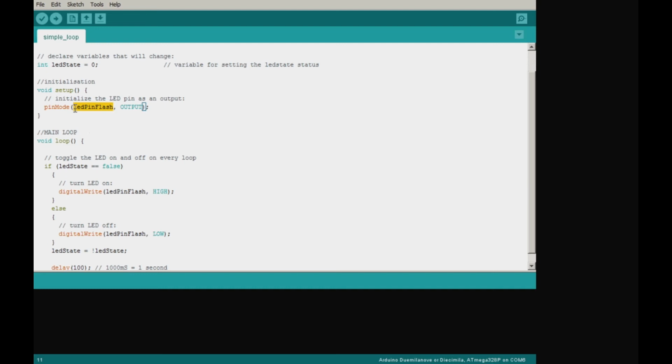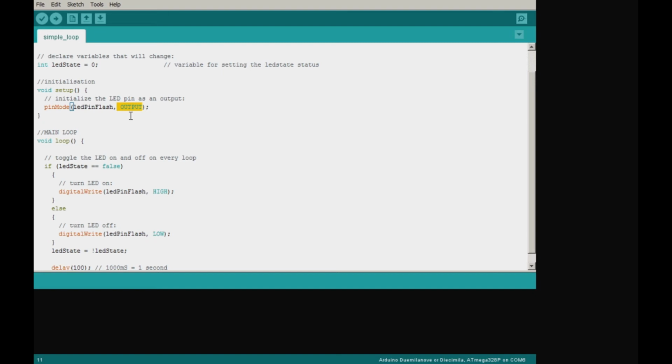Okay, but we didn't have to write 13. You know, what does 13 mean? Absolutely no idea. So ledPinFlash, oh well, that sort of makes sense. It's the LED, the pin that we want to flash. So there you go. And we want to set it to a mode of output. So that pin is going to be set as an output, which is what we want, because looking at the circuit diagram, it's going to connect to an LED, and we're going to turn the LED on and off. So we need this pin set to an output, not an input.